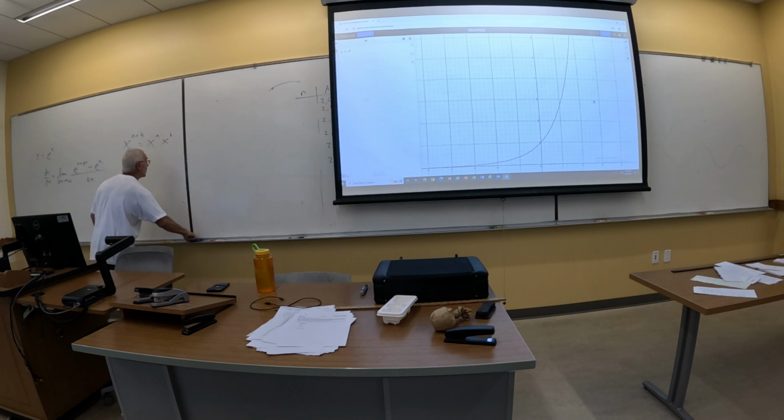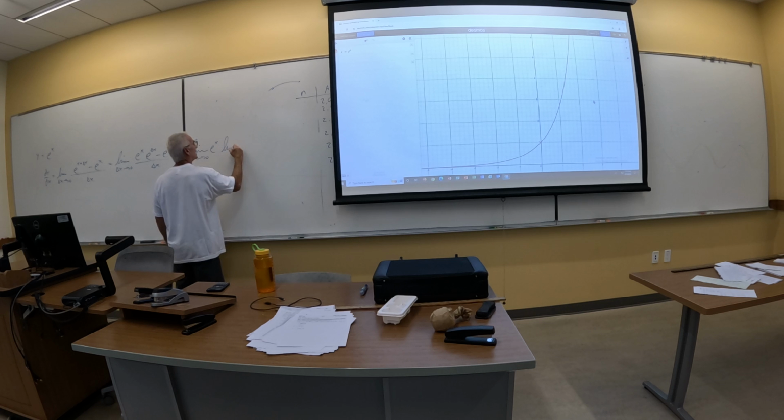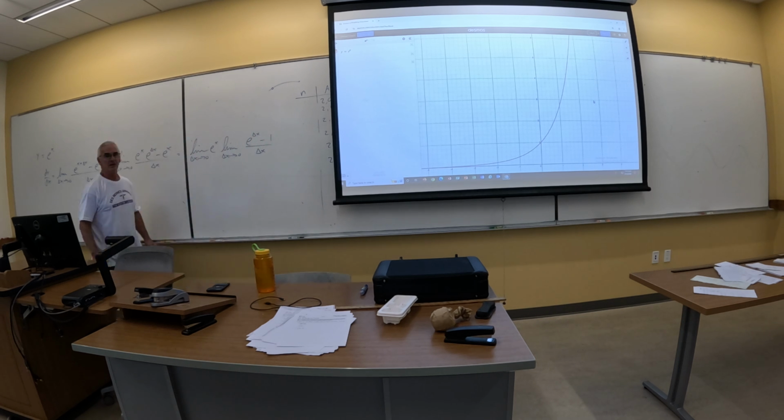Can I manipulate that? When we did the sine and cosine last week, we used the expansions to be able to factor things out. So if I expand this, that's going to be e to the x times e to the delta x minus e to the x, over delta x. Can I now factor an e to the x out of that? Yeah, and that's a good thing. So this will be, in fact, the limit as delta x goes to 0 of e to the x times the limit as delta x goes to 0, what's left? e to the delta x minus 1 over delta x.